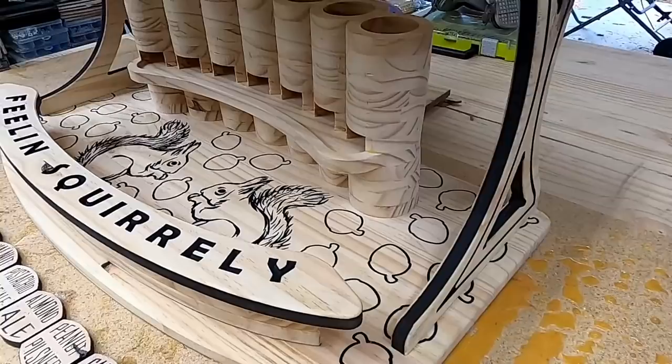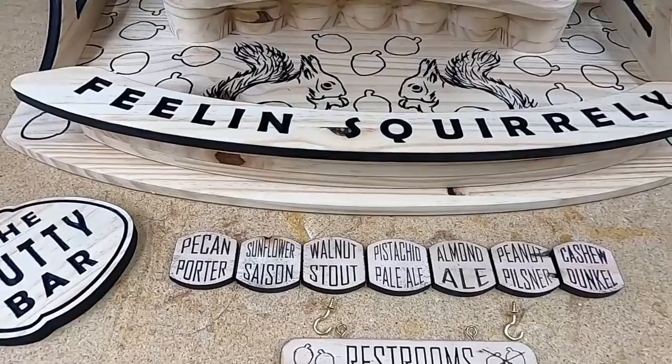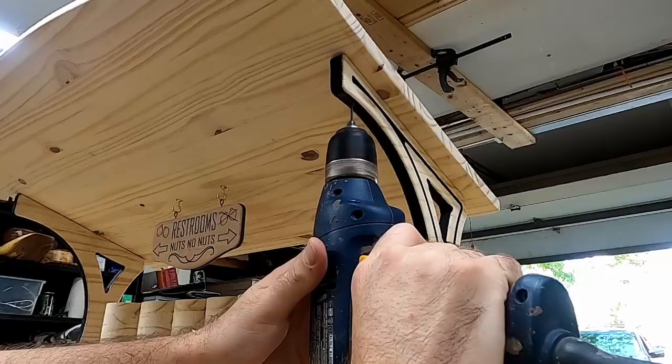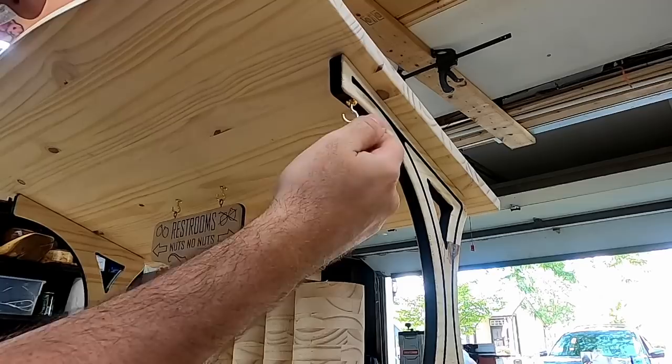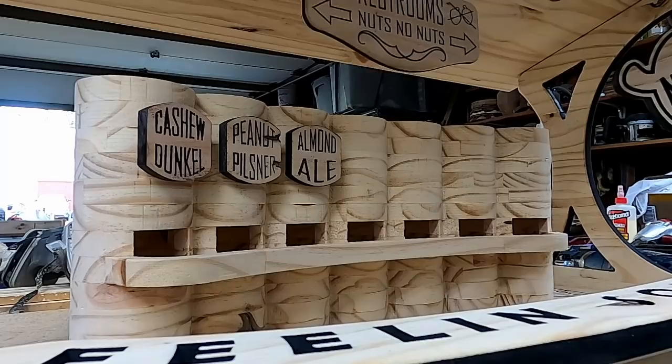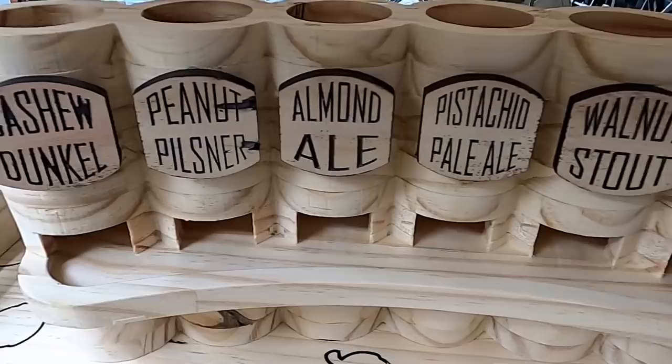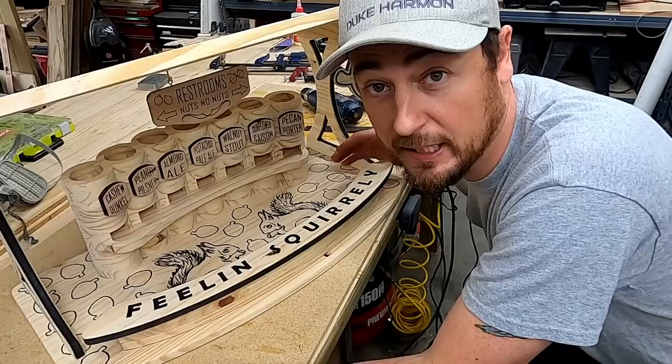All right, the bar and the silo is on, and it's time to put on those finishing touches. Nuts or no nuts? All right, we got our Nutty Bar built. Now it's time to put on a coat of lacquer and see if we can't get some business.